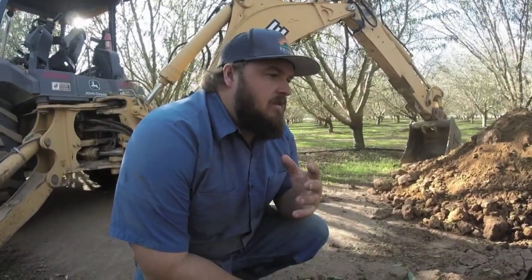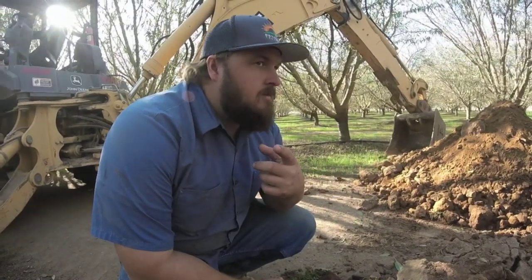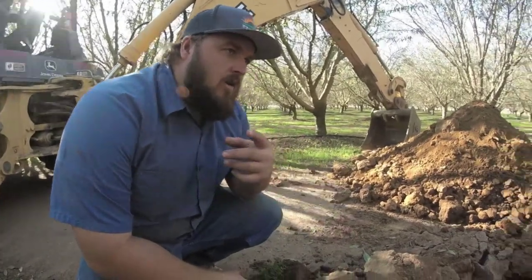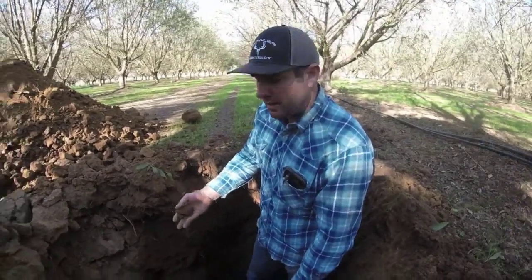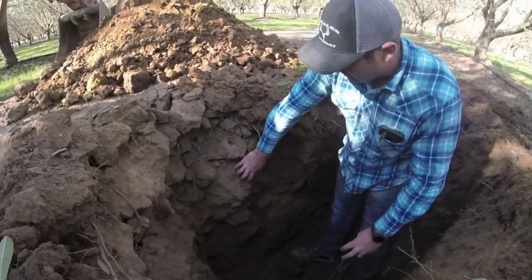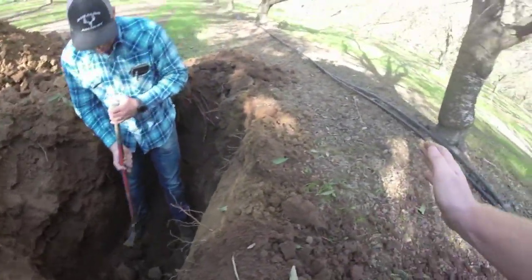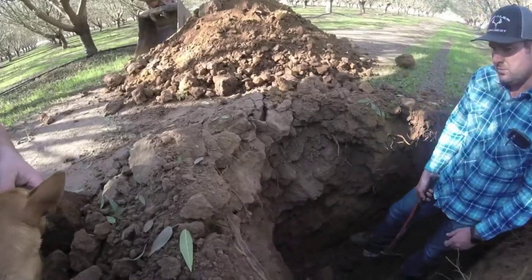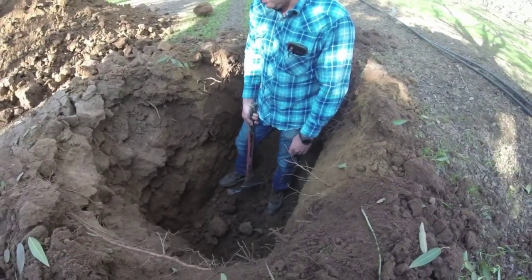The thinking seems kind of backwards — this area has a shallower hard pan, maybe even a harder thicker hard pan than over there, yet you'd think it would be the opposite. You'd think this area wouldn't even have a hard pan if water was blowing through so fast. John agrees. This is all shattered from the ripper — they ripped this about seven years ago. Unless there's a crazy amount of water, it'll never seal back up a hundred percent. It's interesting: further away from the water, like here in the middle where the water never hits, you can tell it hasn't been able to settle at all.